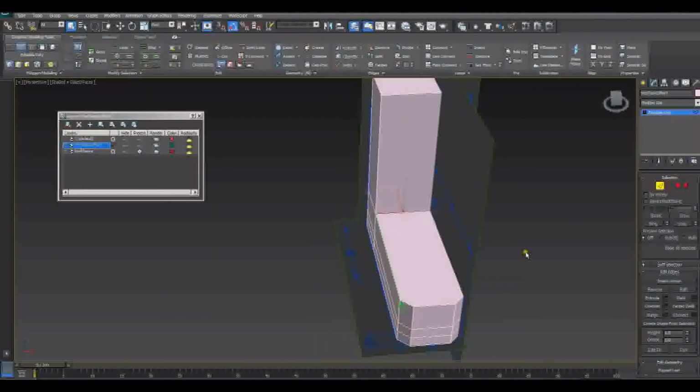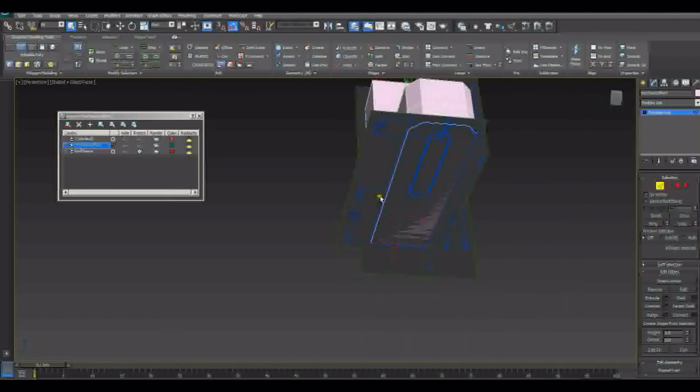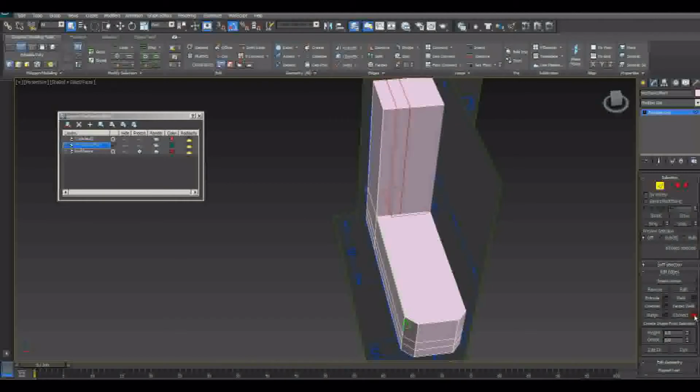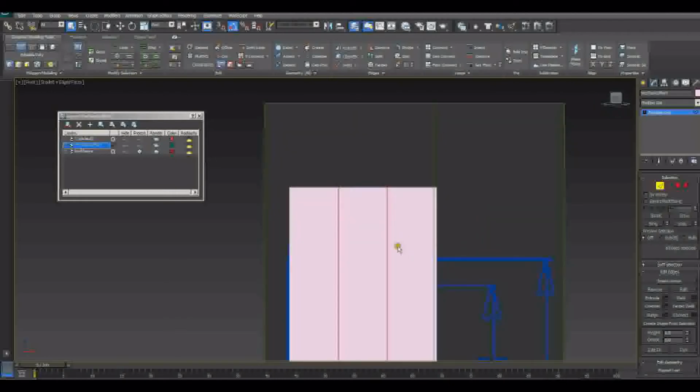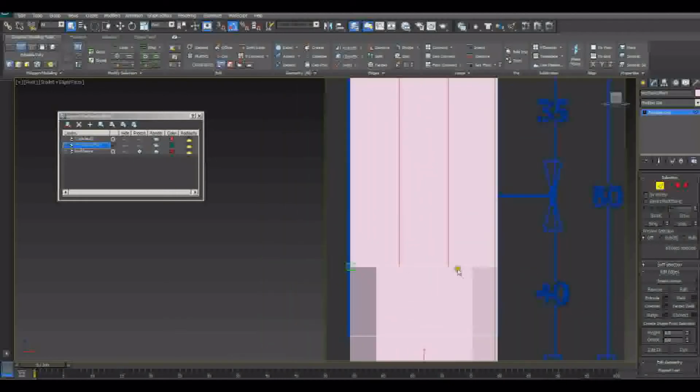Let me grab this edge, ring it around, right, and then connect it with no pinch, or there might be some pinching, but definitely no slide. So I'm going to go into the front viewport, and I'm going to align this line with that line so that I can connect them real nicely by using the pinching. So I'm dragging this over, and that looks about right.